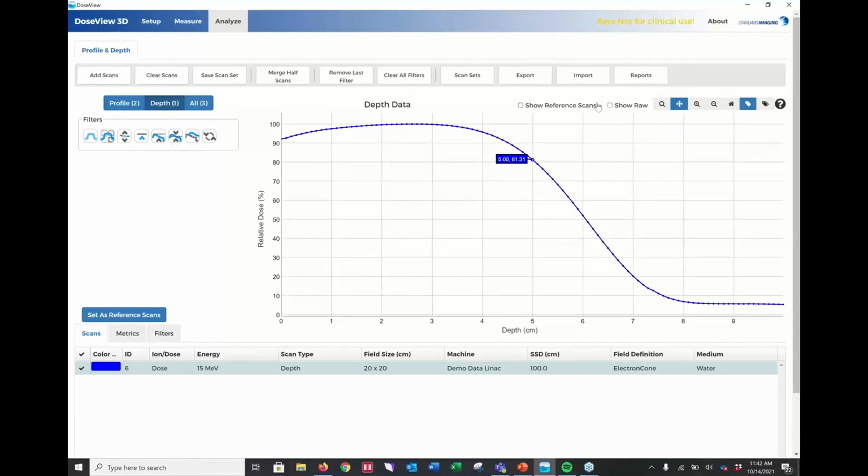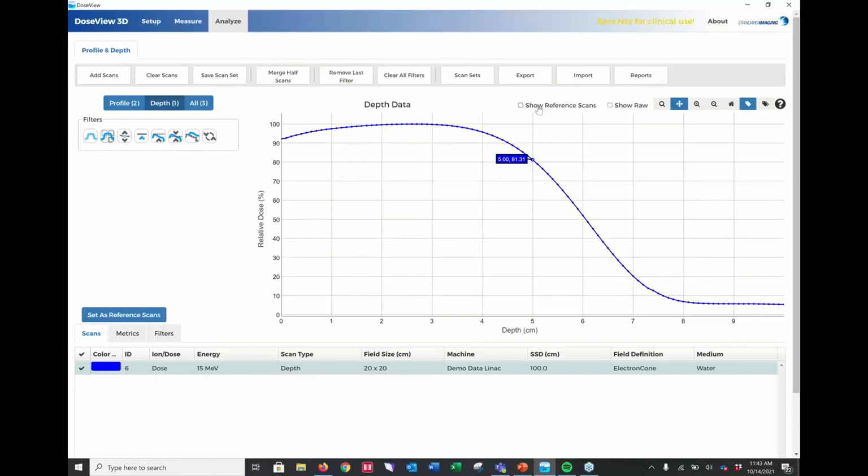One other thing we have is the ability in our new version coming up. It's in 3.1 when that's released. We'll have the ability to have user selected reference scans. So you can set a reference scan, which becomes a baseline of sorts. Then you can compare more recent scans back to those reference scans, for not only a direct comparison and overlay, but also to see the metrics difference of the reference scan compared to the active scan. And then we'll also have a gamma analysis to do a gamma comparison.